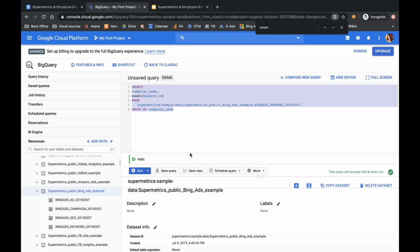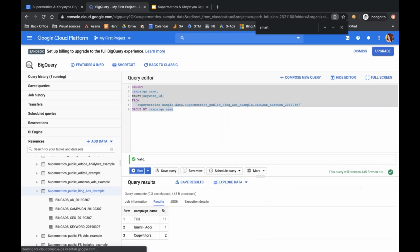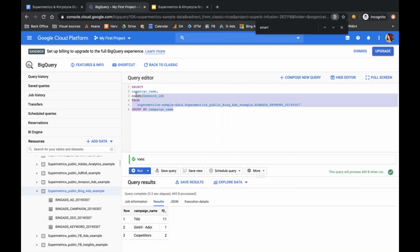So, and actually when we've created this query, we click on Run. Actually, when you create the query to know if it's correct or not, you will see this green icon here. If it's all correct, then you can go and run the query. If, for example, you made a mistake, you will see a red icon here. And you can go and check what exactly it says. So actually we didn't put a comma, so there's a mistake.